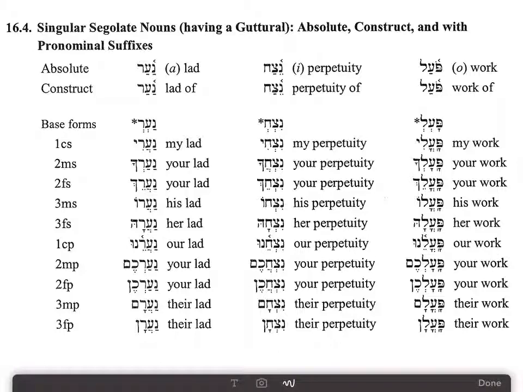guttural, not only has it affected the original form of the word, so now instead of something like ne'er with seglets, we get na'ar. That's kind of the nature of gutturals, they prefer patachs under them and before them. Notice in this one with the R3 guttural, we get the patach under the tzade. We don't have a vowel under the het, so it's not like we have a vowel under and before, but we do get it before. So instead of netzik, we get netzach, okay? And then we have na'ar, and then poal is a little different too.